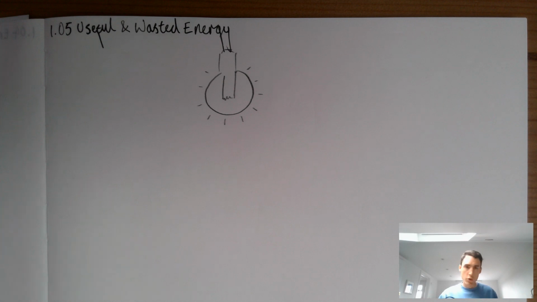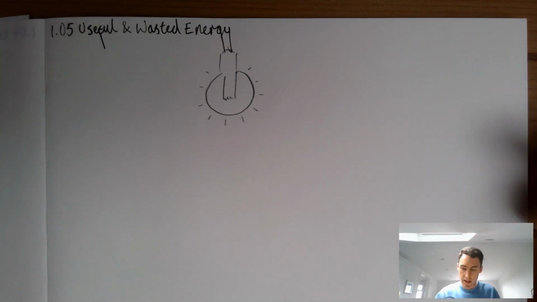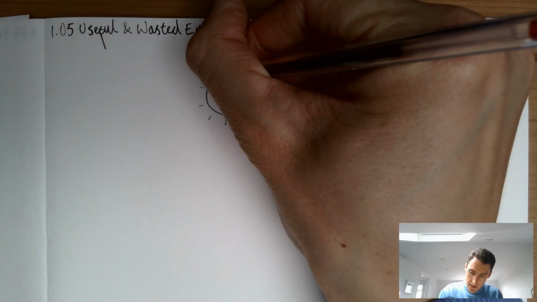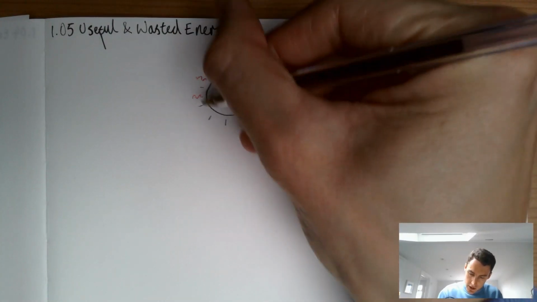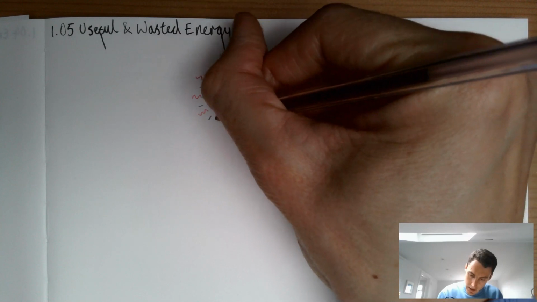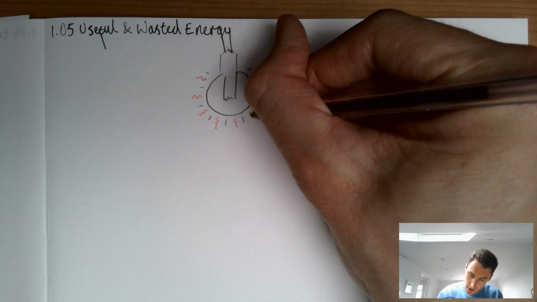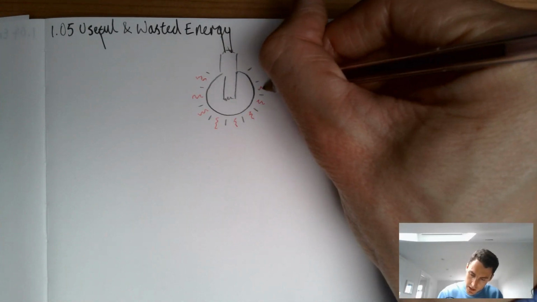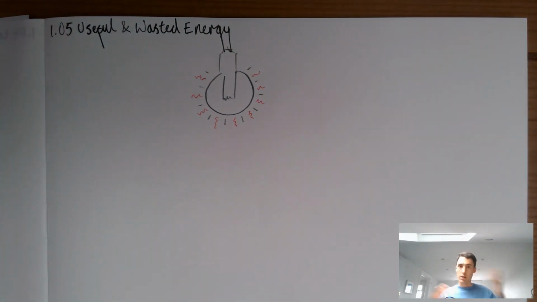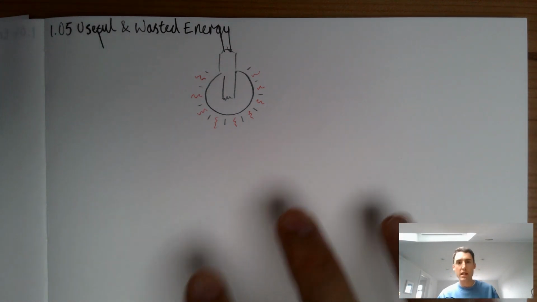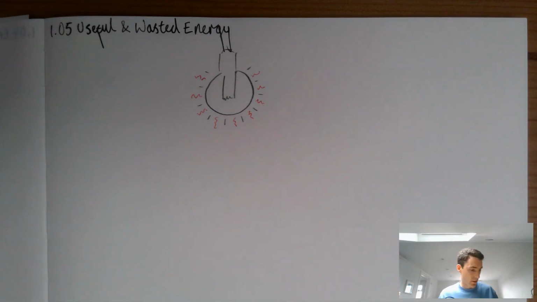Now, through some questioning, what do you feel if you put your hand near a light bulb? I'm going to elicit this idea that, again, they should all be familiar with, that actually light bulbs don't just give out light, they also give out heat. And I tend to do this in red, just because that's a colour they tend to associate with heating. And I think this approach is quite nice because it shows that there's two different things going on.